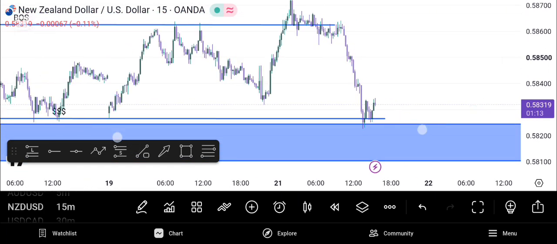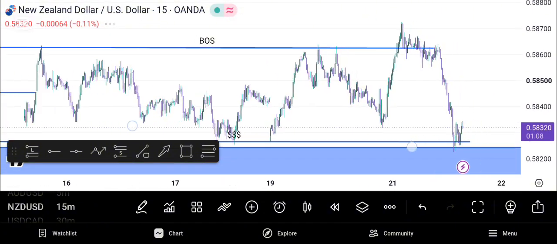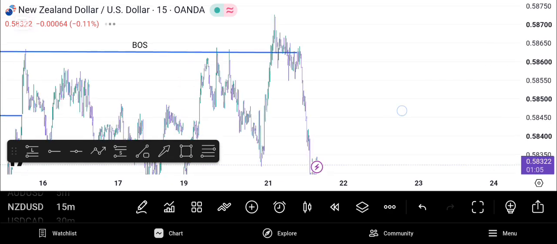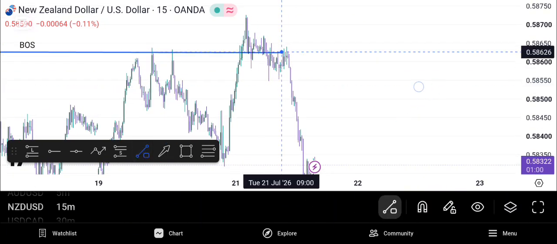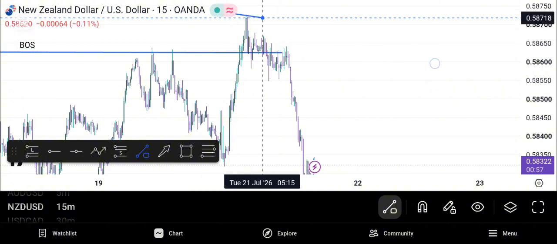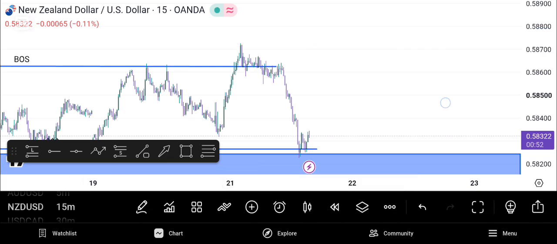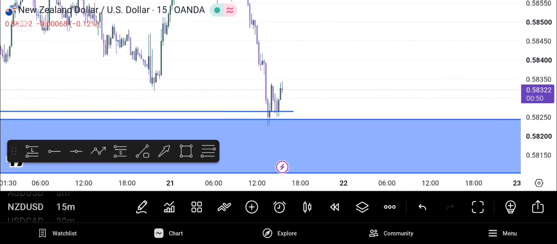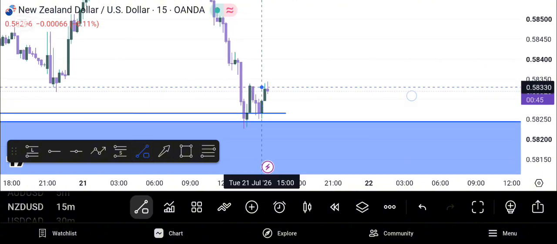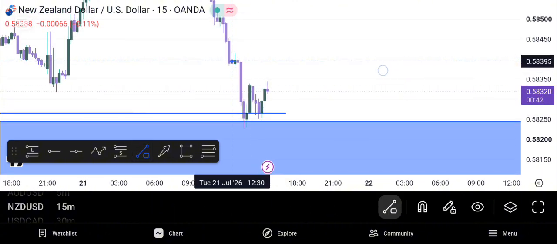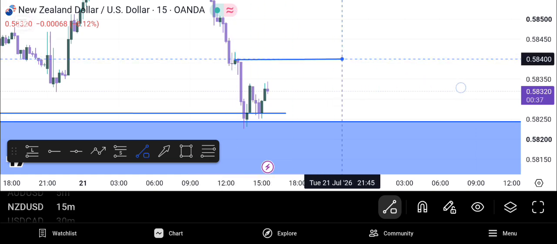Now I will wait for a market structure shift, by the way, because for a market structure shift to happen, it means we're going to miss out on this trade, because the market structure shift is going to happen somewhere around here, which is where we should be taking our TP. So I won't be waiting for a market structure shift. Rather, I'll be using a concept called change in state of delivery. When you look at these candles here, this is what I want to see: I want to see current price close above this level, right?